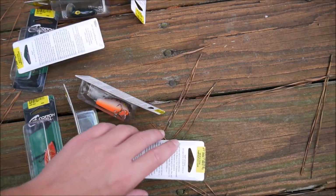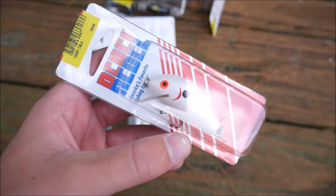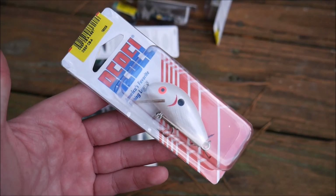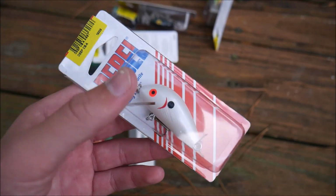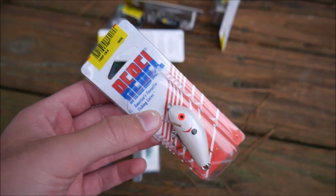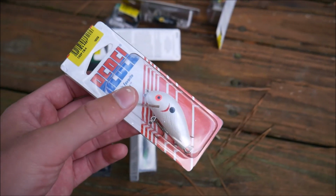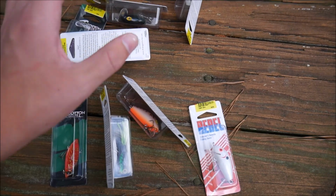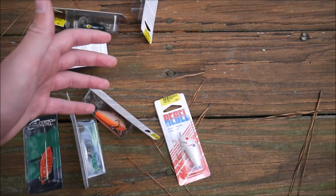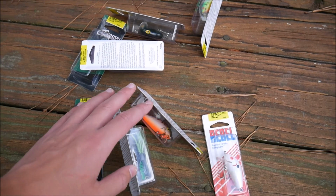Originally I came across, which one was it? It was this bait right here. I thought it was kind of an interesting little lure, and I was like, maybe I'll do a little Walmart challenge with a weird lure or something like that, because it is a very interesting shape for a crankbait. So I went to scan it, see how much it was. It was $1, and basically I came across that these yellow tags meant they were only $1. And as y'all probably know, these baits are usually a lot more expensive than $1.